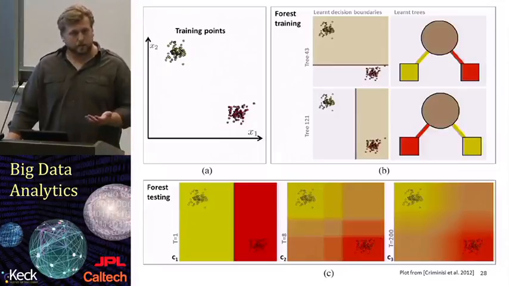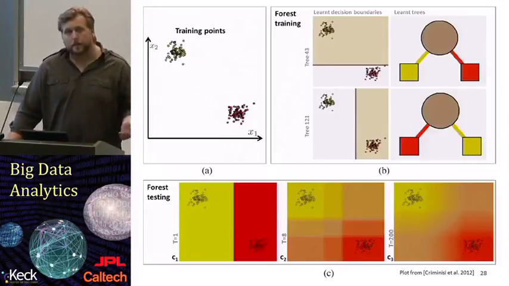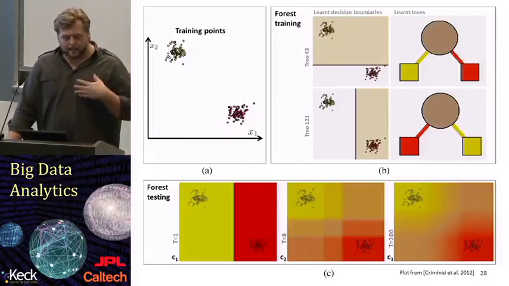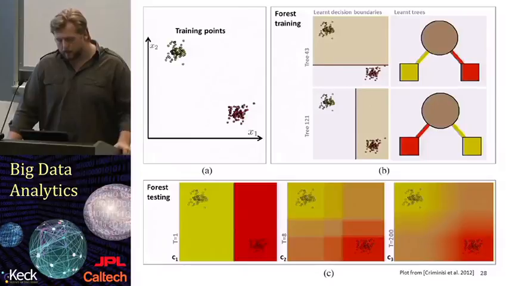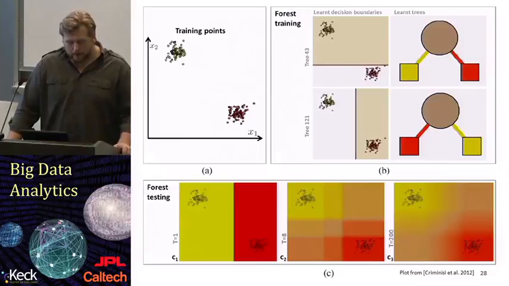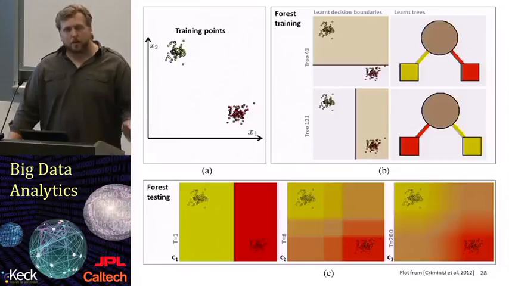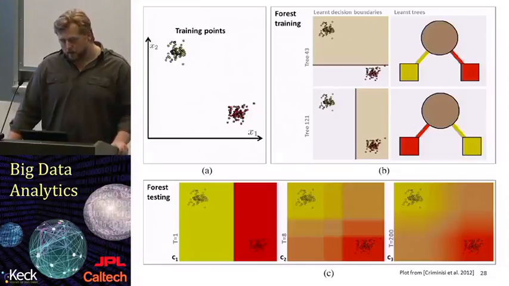If you now have hundreds of these trees, every tree would split a little bit differently, but on average, you would get class purity on one side, or in one area of your feature space, and also in the other extreme where you have a lot of the other samples, but in between it would be more or less washed out. You can see this development on the bottom plot. At the beginning, if you just have one tree, you have a binary partition of the feature space, and then if you add more trees, like 8 in the middle, or at the end 200 trees, you have this nice gradient from one class to the other class.